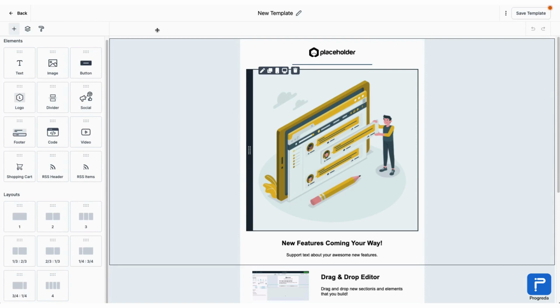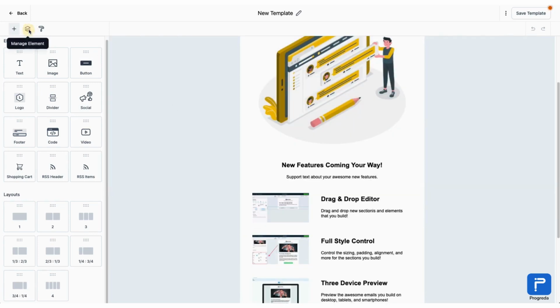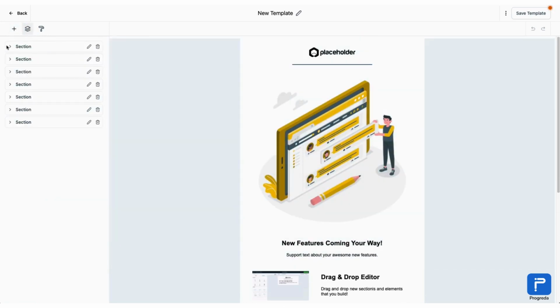We are looking at the revamped email builder. So in the revamped email builder, you can see the clear UI and UX, the design and experience changes that you are seeing here. And you can see a little bit easier use of dragging and dropping your elements over into your email, as well as better section and element management.